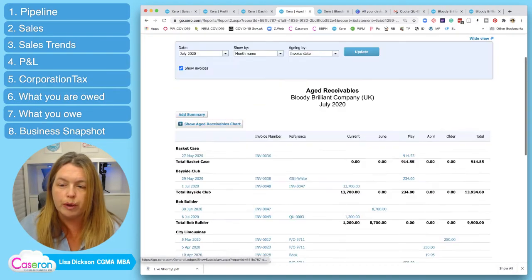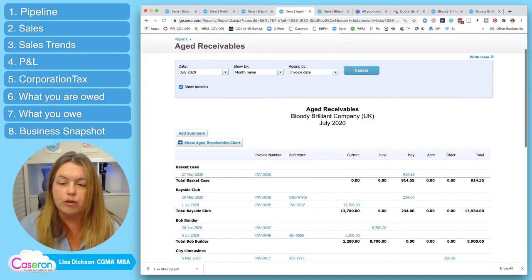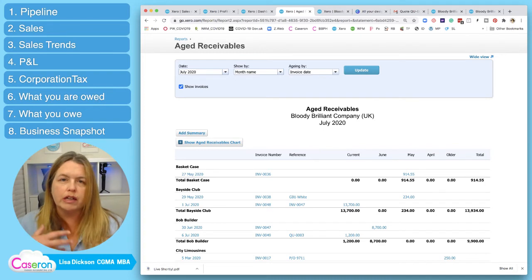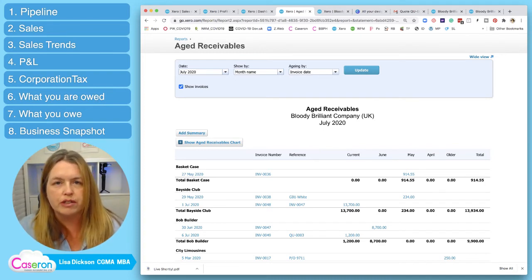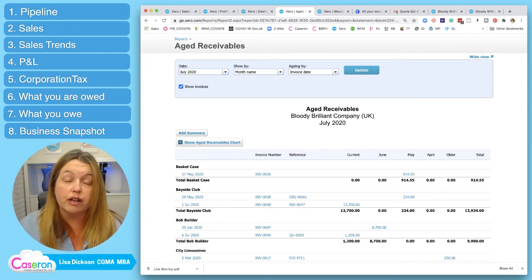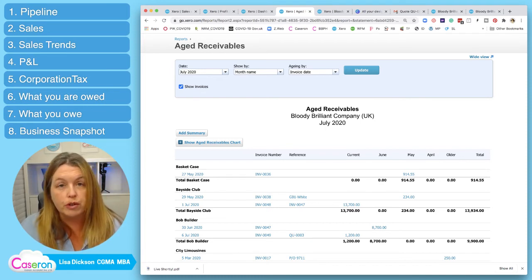Now, this does get quite time consuming if you've got many invoices in a Xero account that you are chasing. So what we would recommend you do is ignore the current and the last 30 days, because hopefully with invoice reminders in Xero or a product such as Chaser, which is chasing your invoices each week, you don't have to keep on top of the ones that are only 30 to 45 days overdue. Those are the ones that tend to pay when you give them a nudge and a reminder. The ones you want to focus on are those that are 35, 45 days onwards.